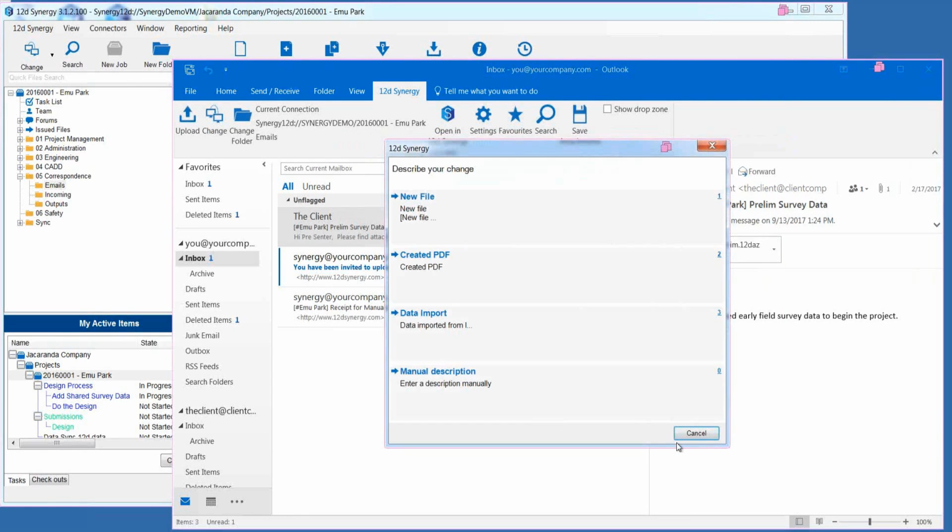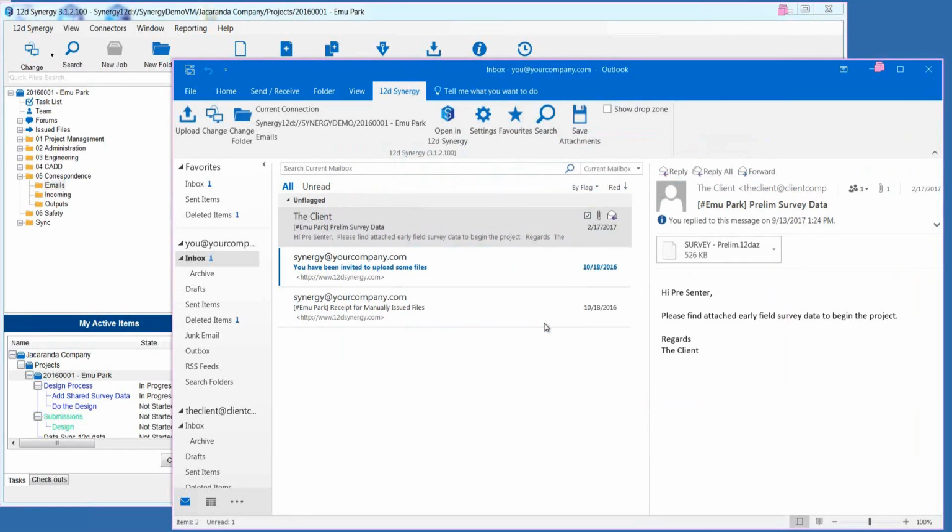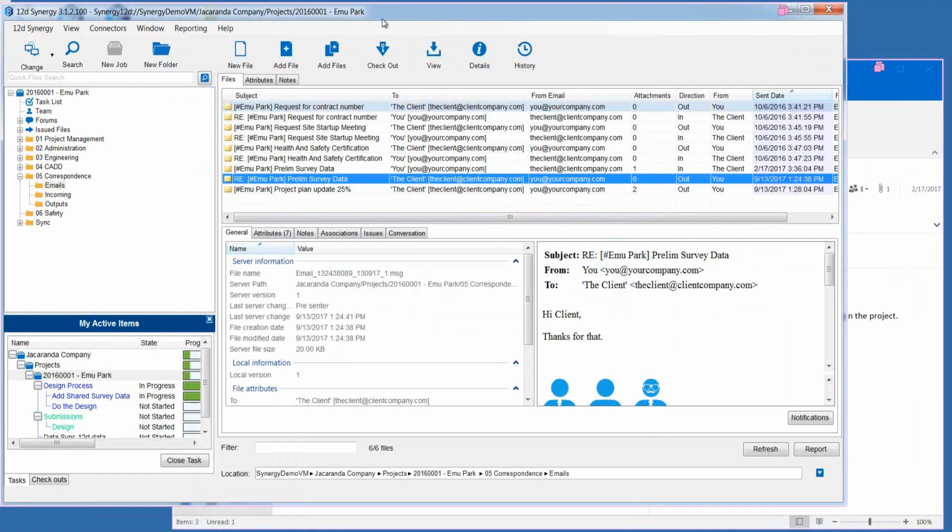And I guess this is probably, for people who haven't seen Synergy before, where you describe your change. In this case, I'm adding a new file into the system for the first time, so there may not be a huge amount of explanation of what I'm doing. So I'm just going to use the quick button here called Data Import. That'll give that file a bit of a history and show a bit of a description about how it entered the system.